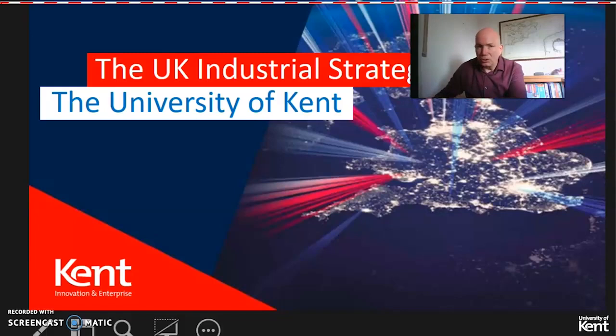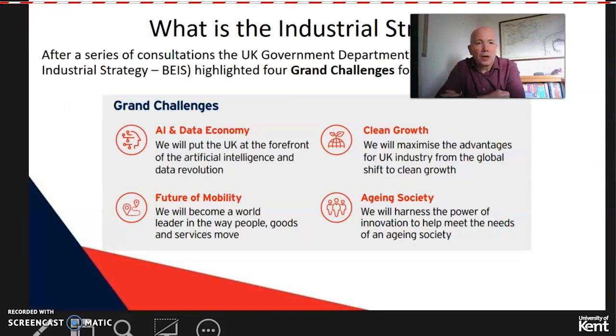So how does the industrial strategy work? Well, after a long period of consultation and feedback, the UK industrial strategy identifies 4 grand challenges for the future for the UK. I think they're actually more relevant today than they probably were when they were set in 2017. And that really says something about the robustness of them. And I think even within your own business, thinking of how you're doing in terms of just these 4 grand challenges will help you in terms of your innovation strategy.